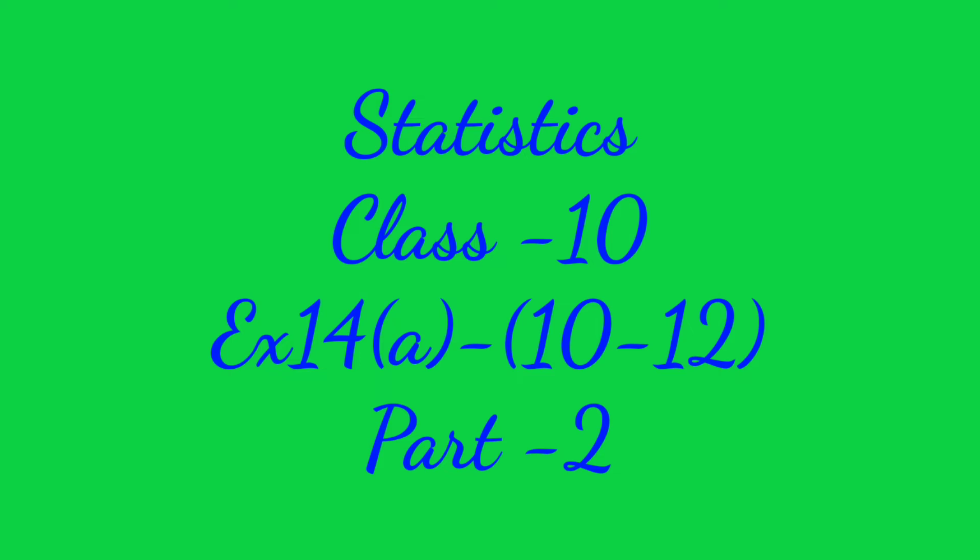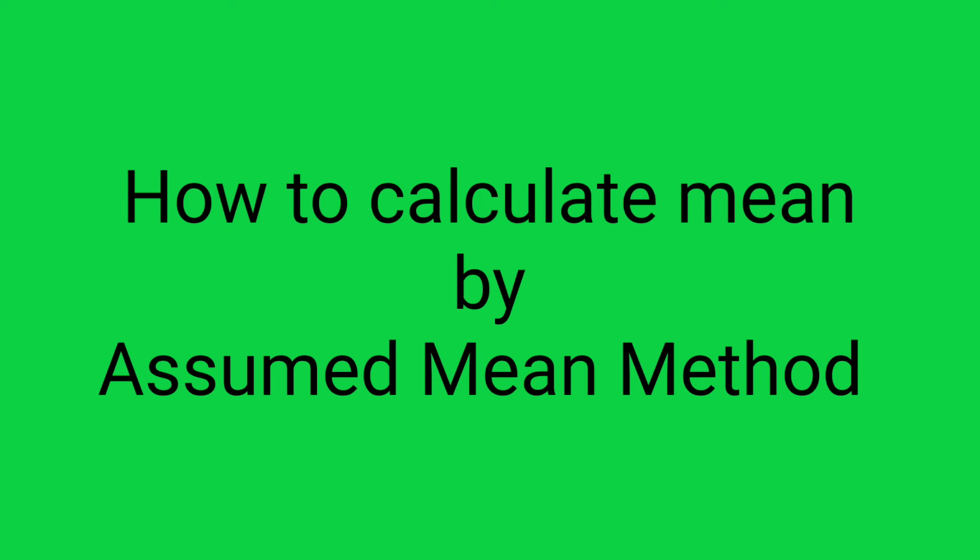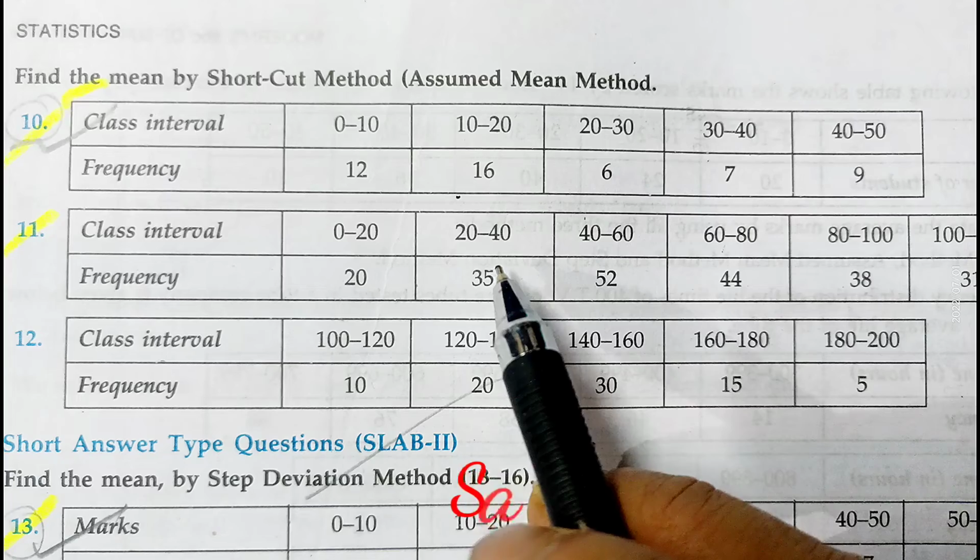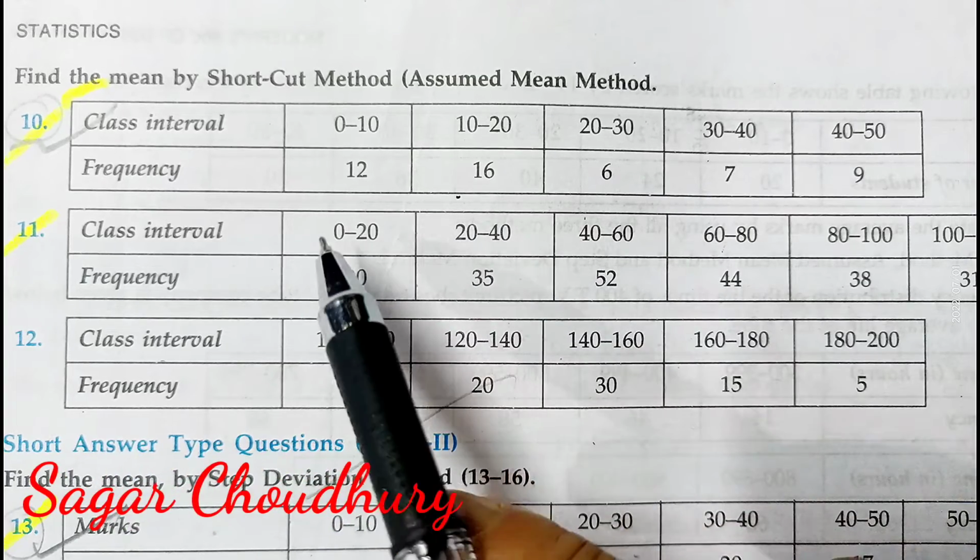Hello students, in the first part of statistics I have shown you how to calculate mean by direct method, and today in this video I am going to explain shortcut method. And in the last video I have done up to number 9, so let me start from number 10.